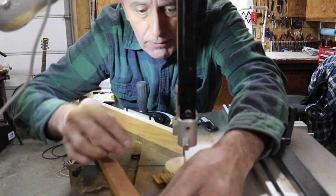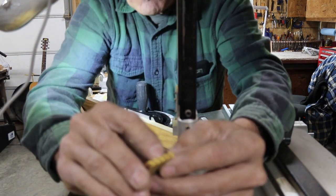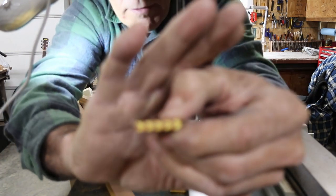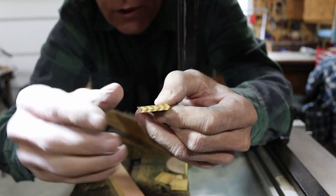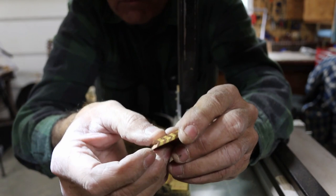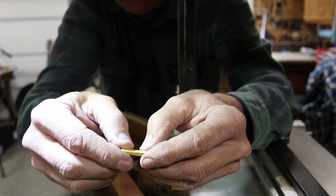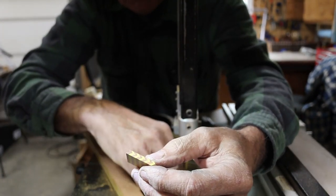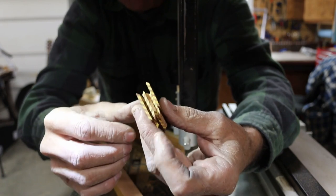I decided to go ahead and show you the result. You take these two pieces and put them together, and you get a perfect herringbone pattern. Just take the two pieces you're slicing off, turn them end for end, and they make a herringbone pattern — you're cutting on a 45 of course. We can re-slice this and get quite a few pieces out of it at 100 thousandths of an inch thick. All these have to be glued back together.